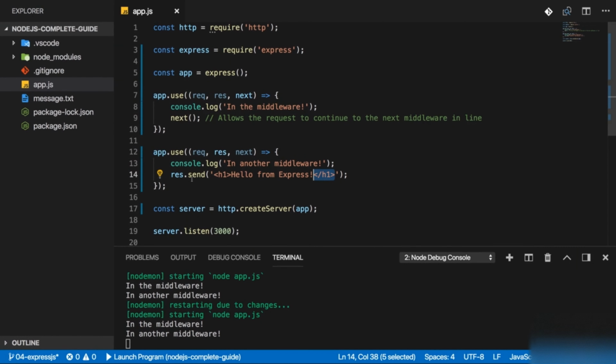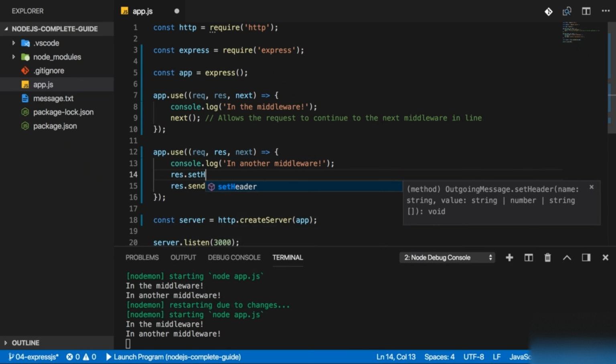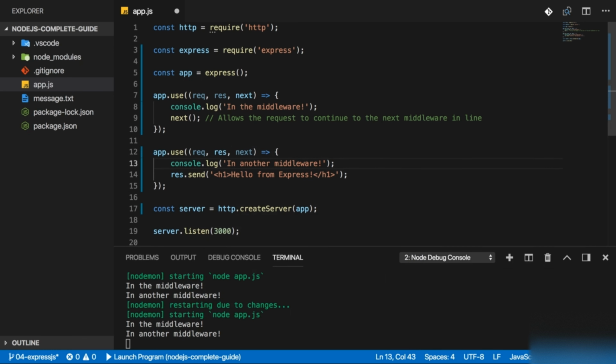The send method by default here, since we send some text here, simply sets an HTML content type. You can still set one manually with set header, of course. So you can always override this Express.js default, but you can also rely on the default, where the default response header is text HTML. And now with that, you see that we also got no dying request anymore. Because even though we're not calling next here, and we shouldn't, we're doing the alternative. We're sending a response with send.